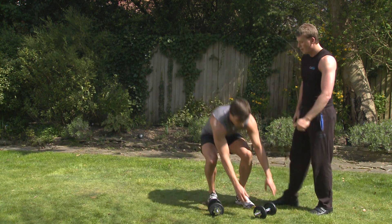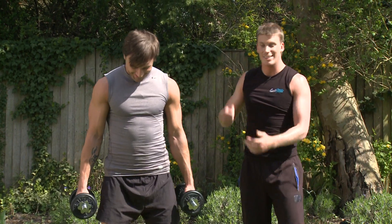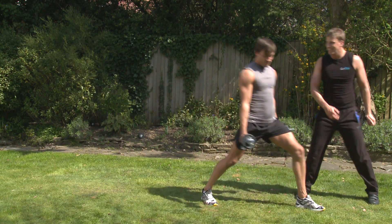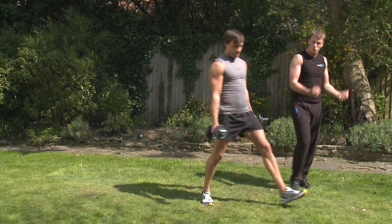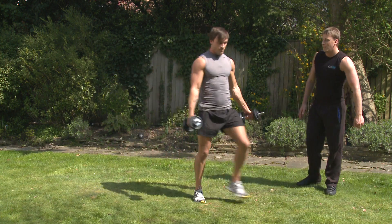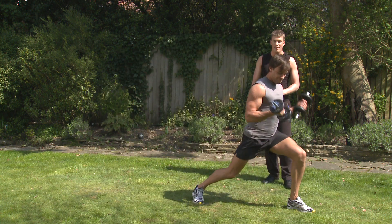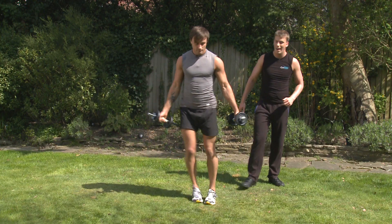Get your timers ready. Jay, you ready for these little beauties? Ready as ever. Okay, let's get going. Three, two, one, go. And lunging out, curling up. Keep those knees nicely over the toes as well, guys — very integral to this movement, or you'll be straining those ligaments or tendons. And relax. Fantastic.